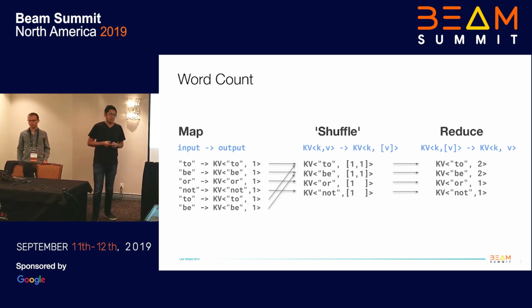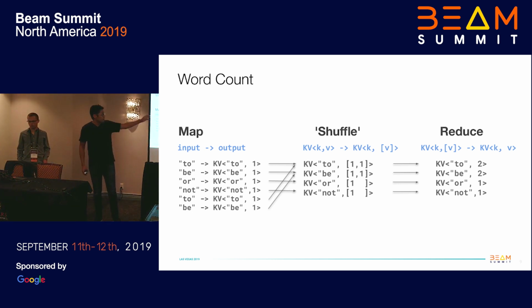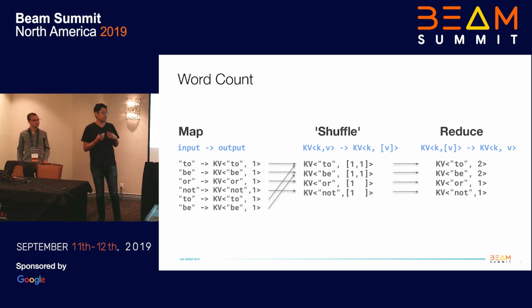So let's go with the basic word count. The idea here is that we want to count words, and this is a traditional map, shuffle, reduce set of steps that we do. We produce a pair of key and value with a word and the number of occurrences. Then we have this shuffle phase where we group these words into the same machine, so we can then group them, and this is what we do in the reduce phase. This is how it works since the Hadoop days, so it's quite straightforward for most of you.